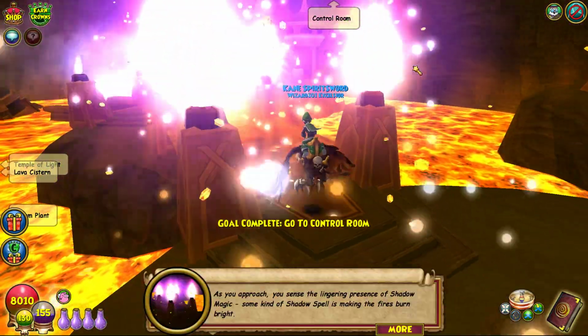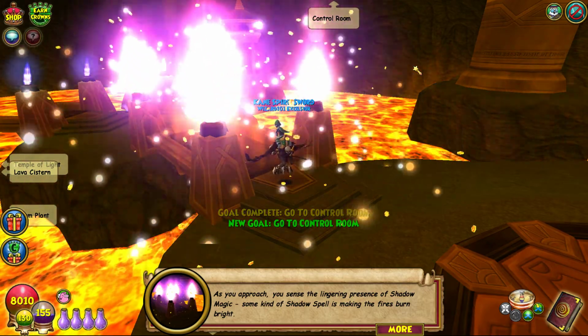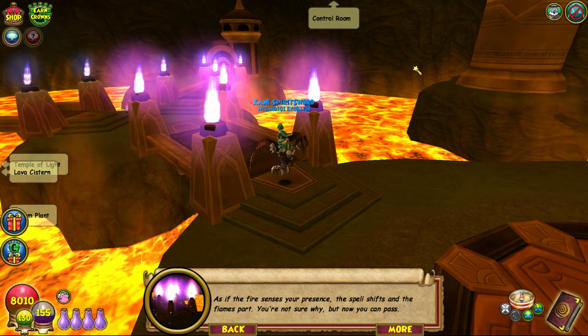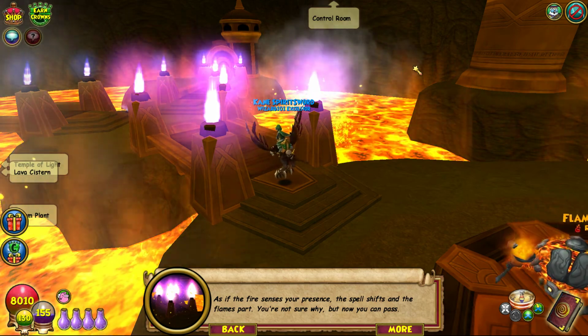As you approach, you sense the lingering presence of shadow magic. Some kind of shadow spell is making the fires burn bright. As if the fire senses your presence, the spell shifts and the flames part. You're not sure why, but now you can pass.